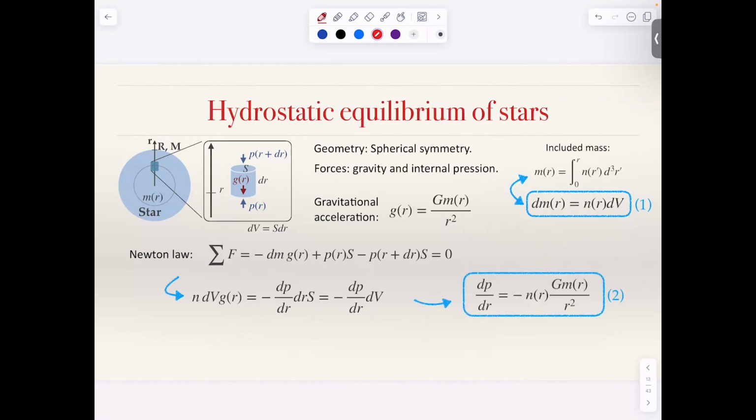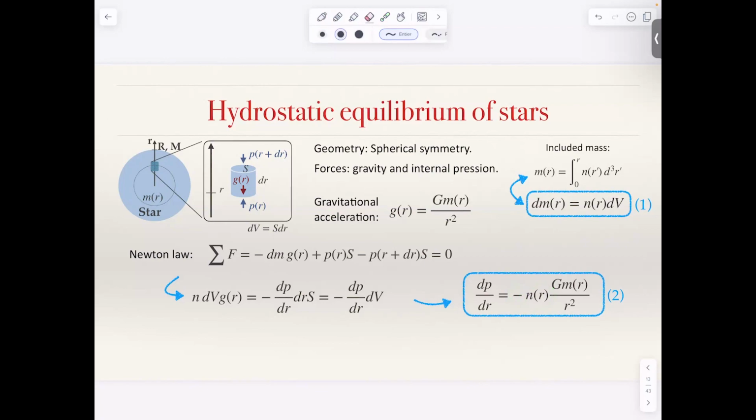So what I obtain at the end is a differential equation for the pressure. So the gradient of the pressure is negative because of this minus sign here. Okay, so it is proportional to the density. Yeah, the mass density. Yes, exactly, correct. This is all the n in this slide. Excuse me, I will correct it. They are mass density.